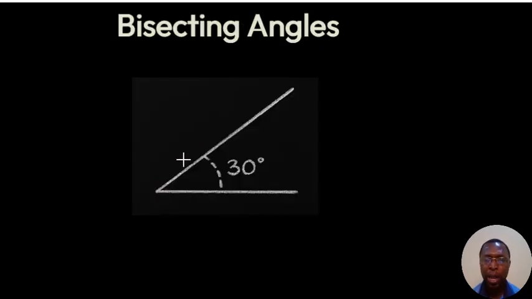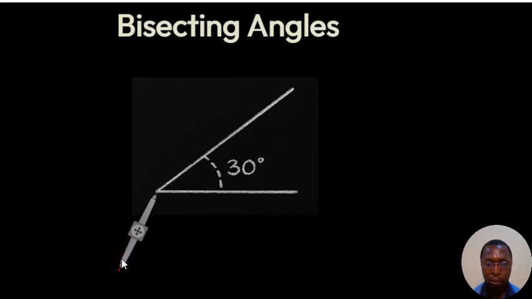All right, and the last part is how to bisect an angle. When you talk about bisecting an angle, it's dividing an angle into two equal parts. This angle 30 degrees, how do we bisect it? Very simple too. All we need to do is to get our compass. We place the center of the compass at the vertex, the meeting point here. Let me reduce my compass a little. Then I can now rotate my compass.